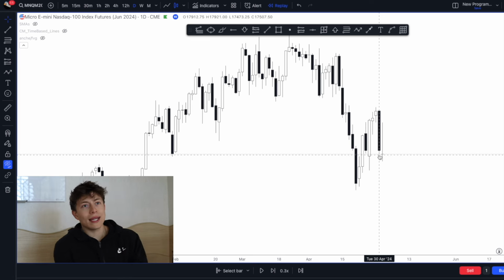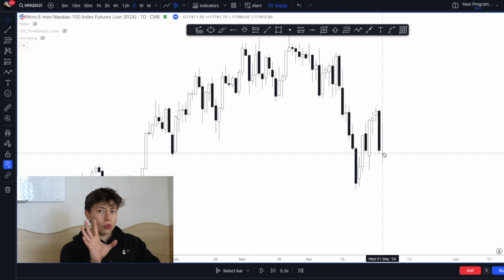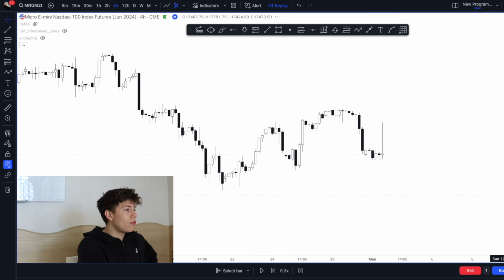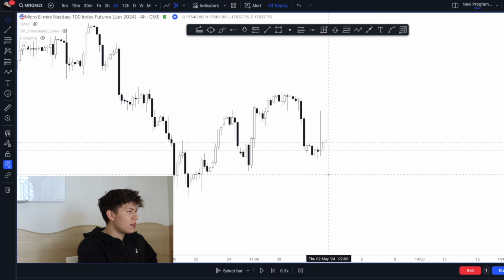So when I'm looking at this, I'm immediately going, okay, I'm probably gonna go short. We just gotta go find where we're gonna go short at on lower time frames, because the daily time frame has given us so much on just these two candles. Just candlestick pattern, price action, giving me high bearish bias here now. And going out to the 4 hour time frame, let's go to session.